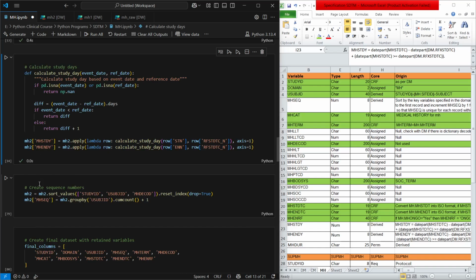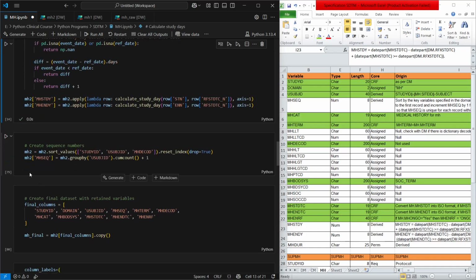Next, we are sorting the values based on the unique subject ID and creating the sequence, sorting by the key variables: study ID, MH decode. We sort the values first, then create the MH sequence by grouping by the unique subject ID and adding the cumulative count plus 1.